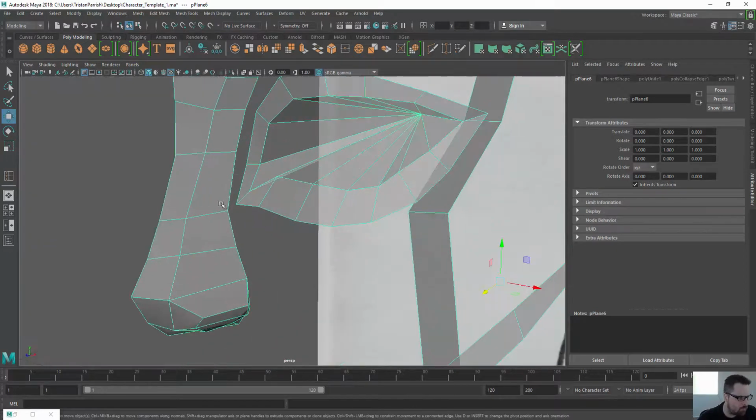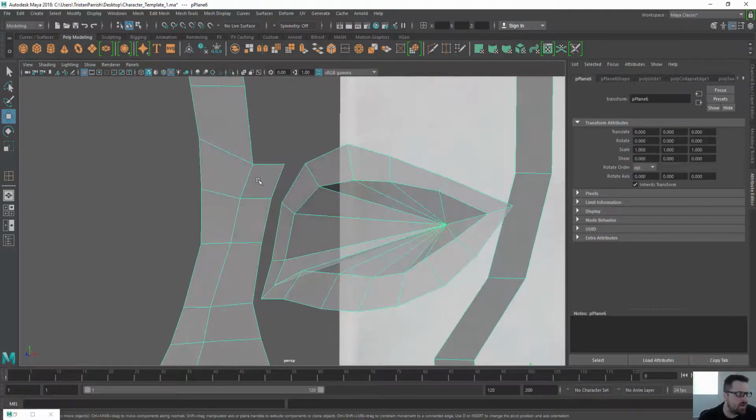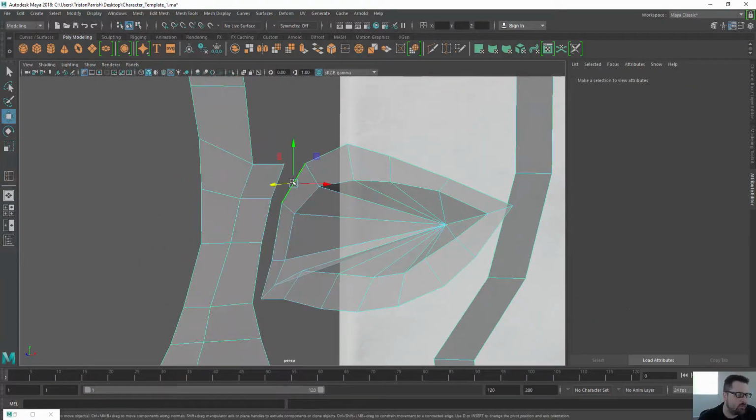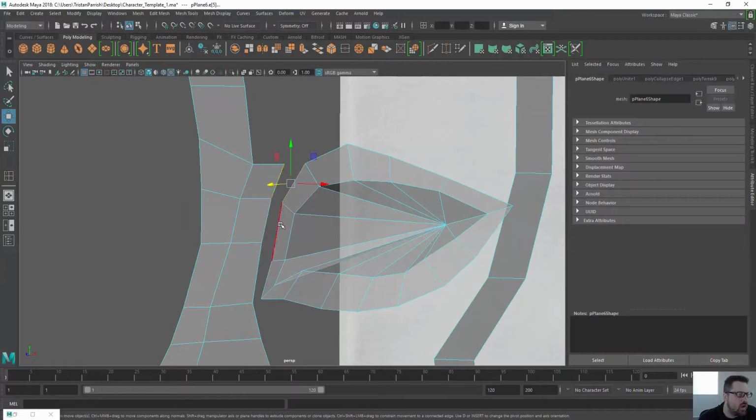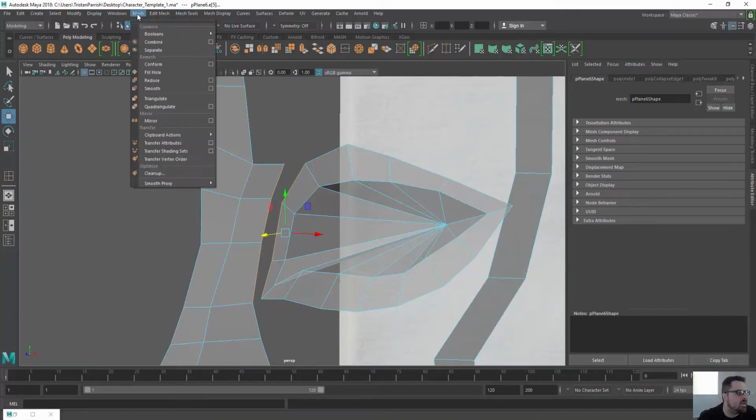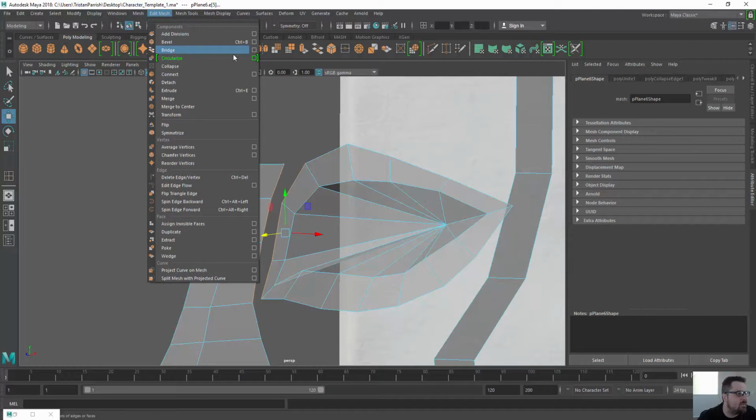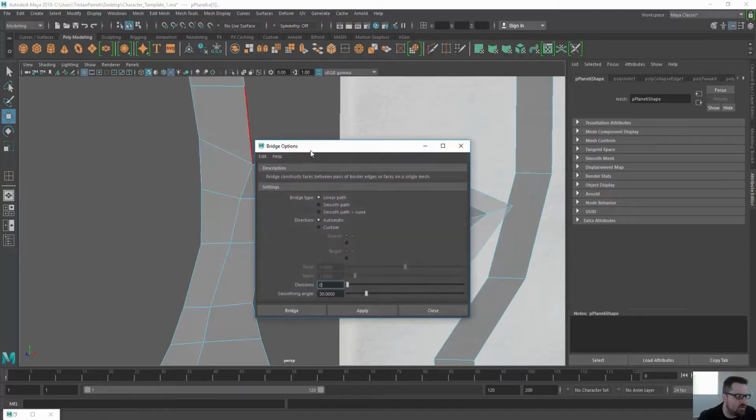And I think the first things that I definitely want to bridge are the parts connecting the nose and the eye, because those are actually fairly straightforward pieces to bridge. So now we can bridge, literally bridging, right? We can select each of these faces here that we know were set up properly, and go ahead and select Edit Mesh, Bridge, and then Options.